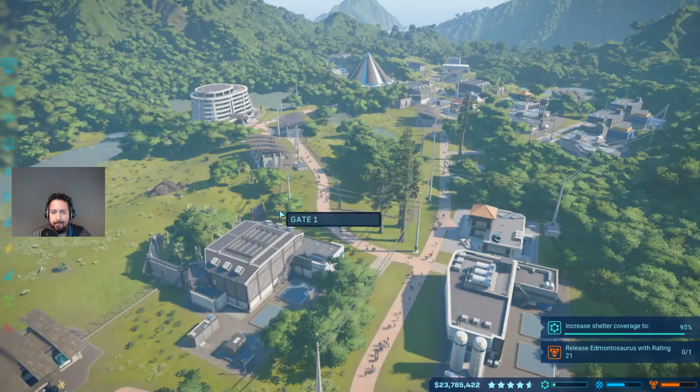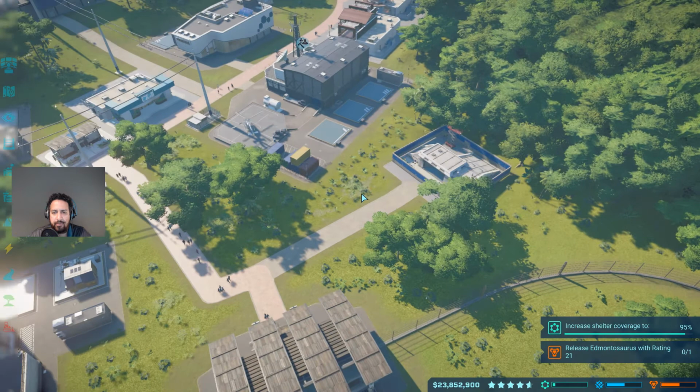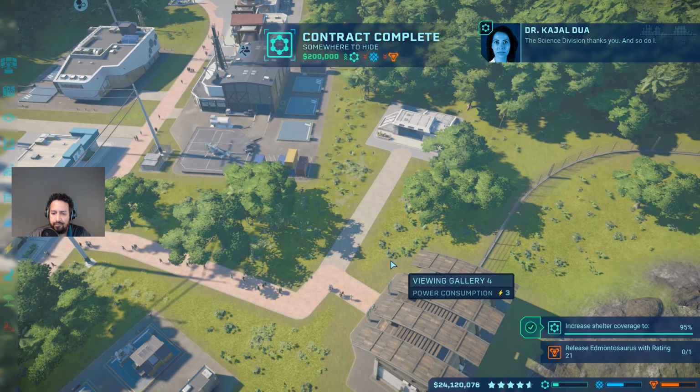We need to power this thing as well. Do we have power over here? We have this thing over here. Is that going to reach that way? It looks like it is. Maybe, maybe not. We'll see. I think it's going to get power. Path not connected. Science division thanks you. And so do I.